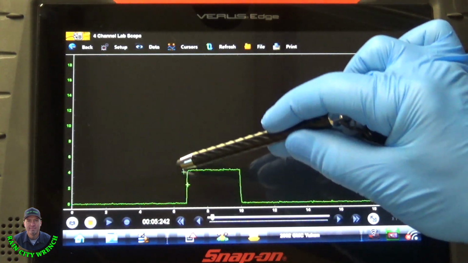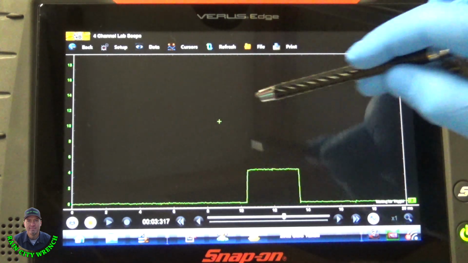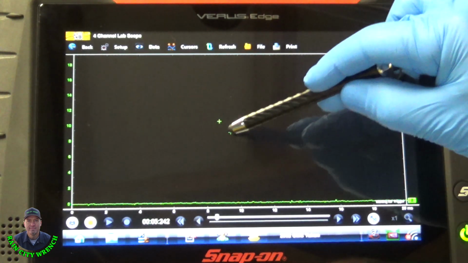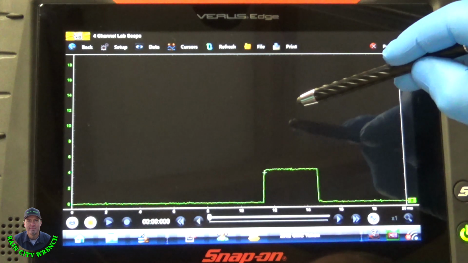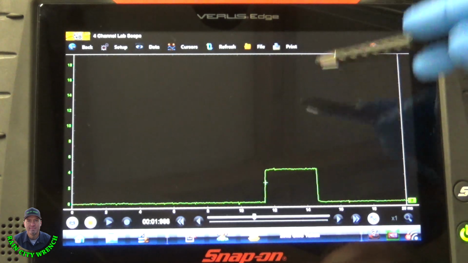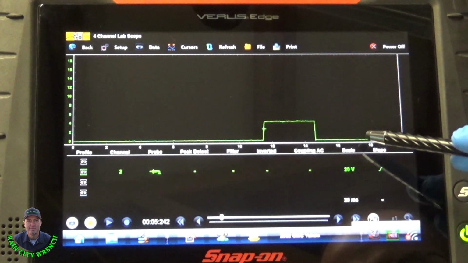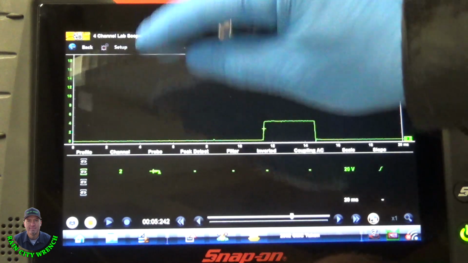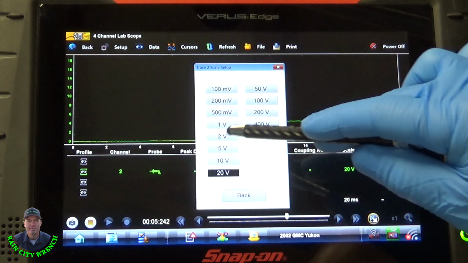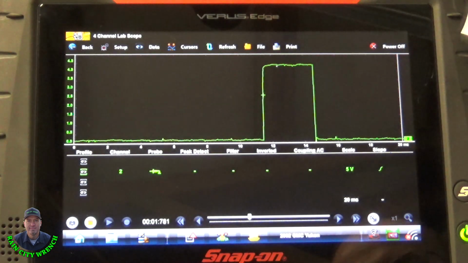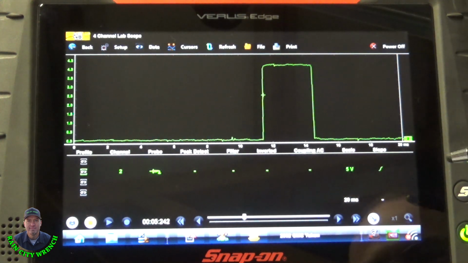This little plus sign is green, so it means it's trigger number 2. I can pull it up there, but since it's out of my voltage range, bring it down here, and there it captures it. So let's change the voltage here. This one's out of scale. We're in 20 volts. This looks like it's only about a 5 volt signal. Go to 5 volts. There it is. It's actually like a little over 4 volts.